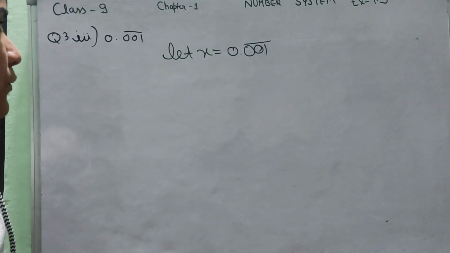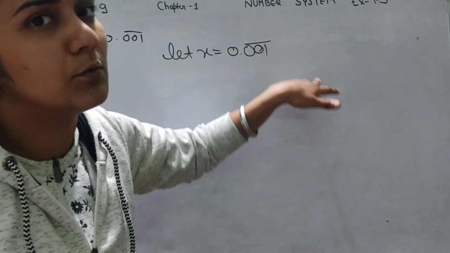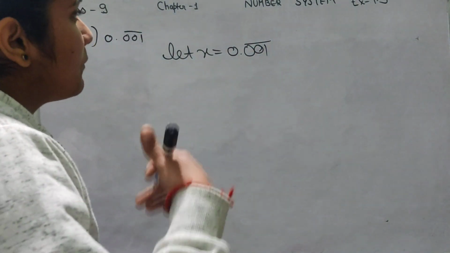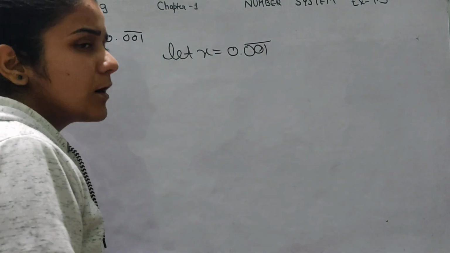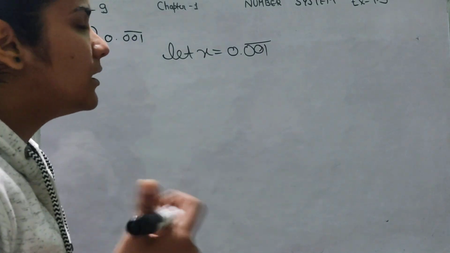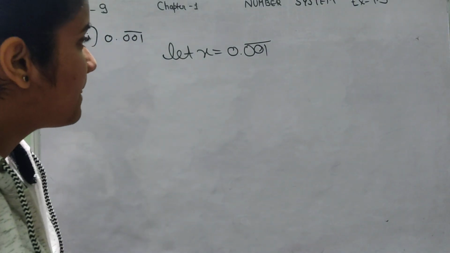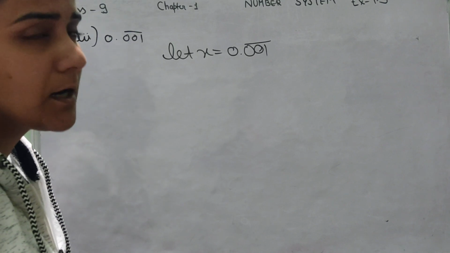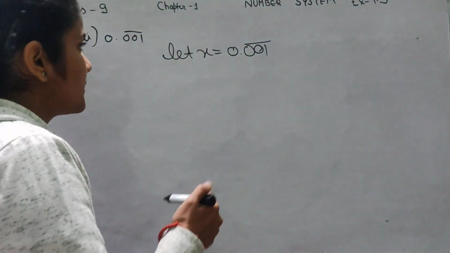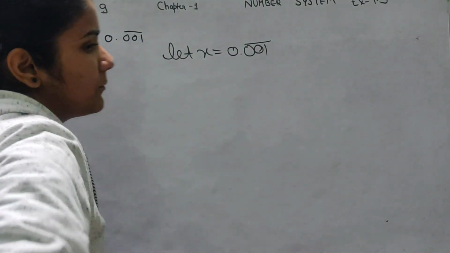Because if we multiply it with 10, it becomes 10x equals 0.01, which is not coming in real terms. So we need to multiply it with 100 or 1000. For the sake of easiness, we take numbers which are multiples of 10. It can also be done by 10, but something bigger is better. The bar is on 3 numbers, so we will multiply it with 1000.